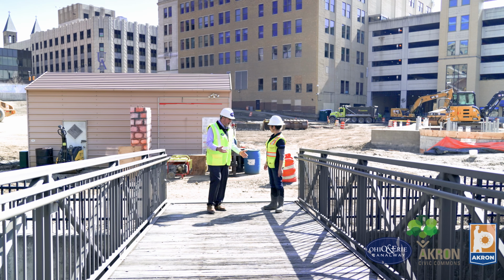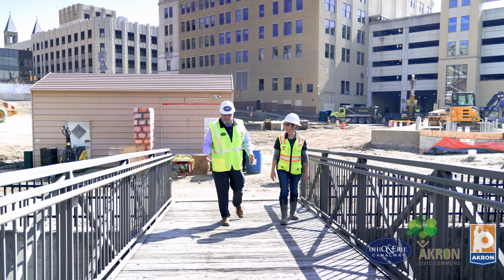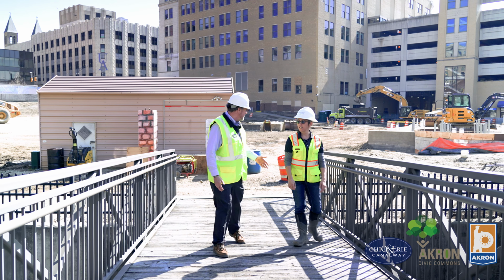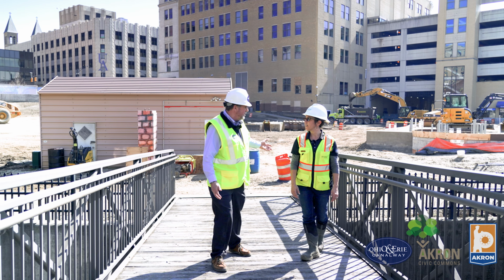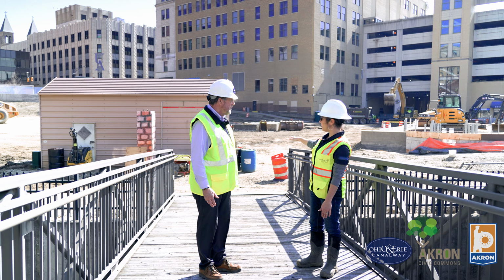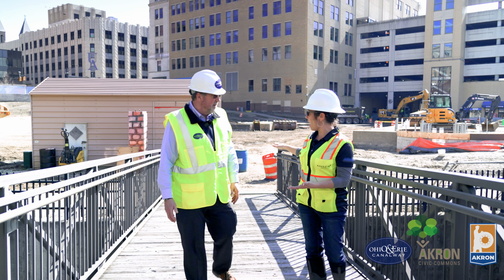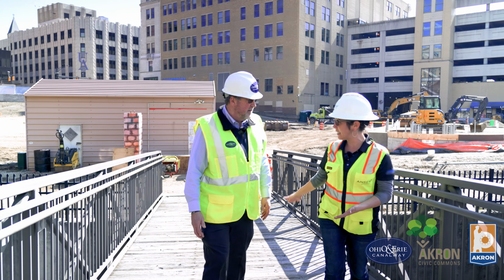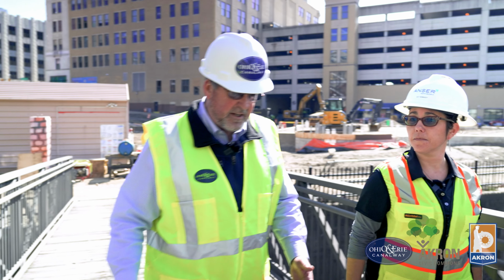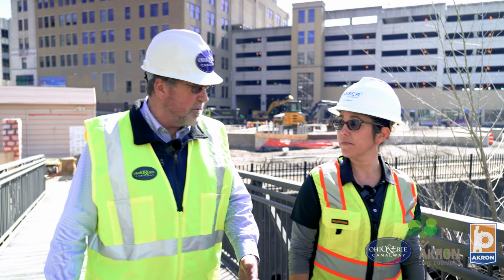So Kat, here we are, looking at the bridge that was reset, and it's really absolutely beautifully done because it really provides great views of the Ohio and Erie Canal, but also more importantly, there was a reason for accessibility reasons, wasn't there? Correct. When this bridge was originally here, there were a number of steps to get down to the Towpath trail. Now it's going to be flush with the elevation of the trail. You won't have to take a step off the bridge. So once again, we're demonstrating the importance of accessibility in making sure that Lock 3 Park is not only accessible, but it's equitable and welcoming for everybody.